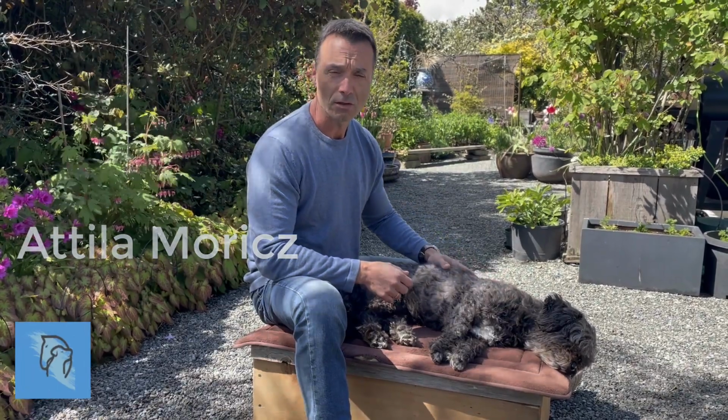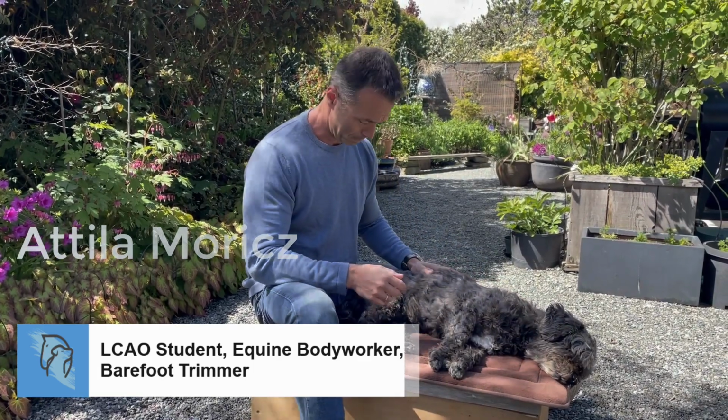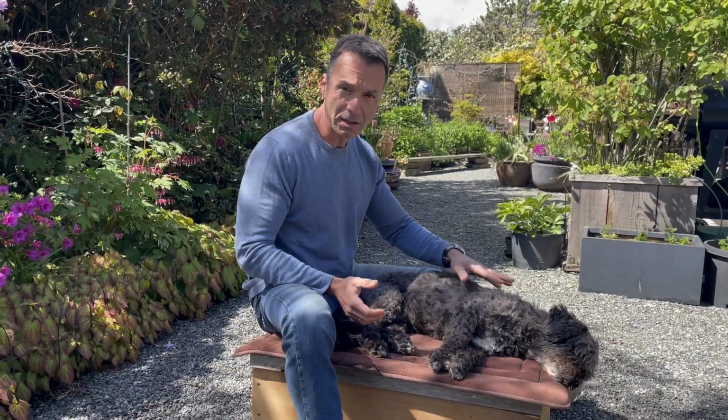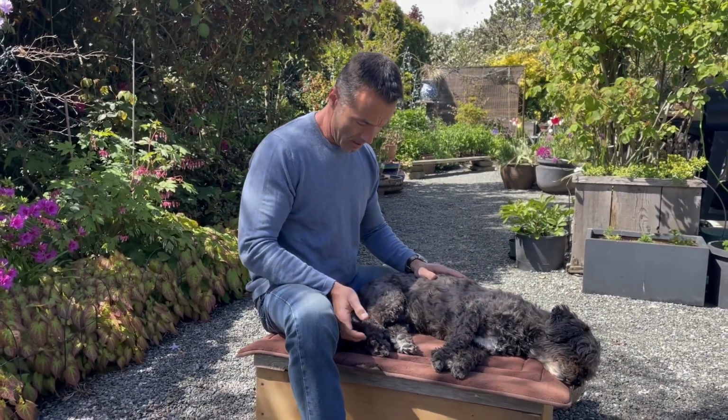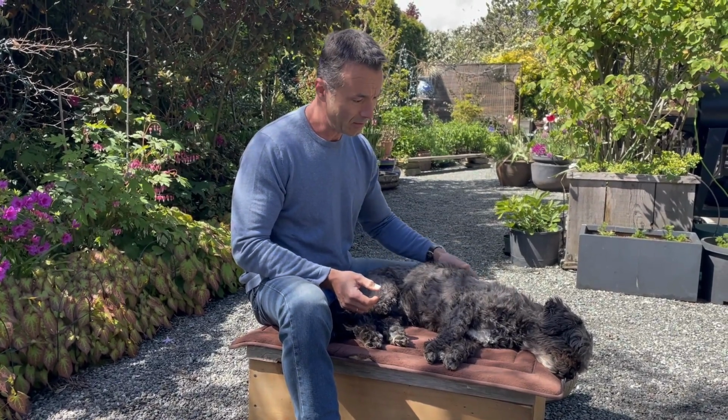It's May 1st. My name is Attila Moricz, and this is functional technique of the hindlimb. Functional technique is an indirect technique. It's very gentle, and dogs tolerate it very well.